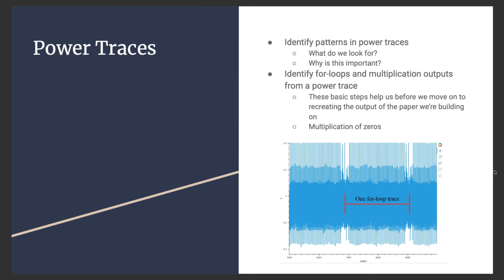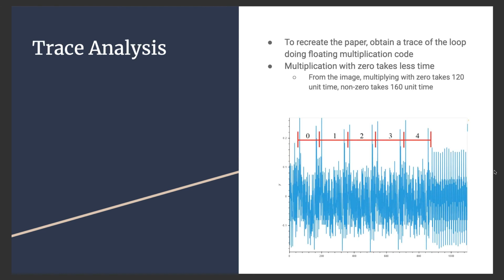And we essentially obtain traces back like this. As you can see, there's a noticeable delay at two certain points that correspond to the beginning and the end of the for loop, which allows us to figure out where the for loops would be taking place. And going further with the trace analysis and looking deeper inside the individual for loops, the floating point computation on the processor has different power traces, whether you have a multiply by 0 or a multiply by a non-zero value. 0 multiplications take significantly less time, and as a result use less power.